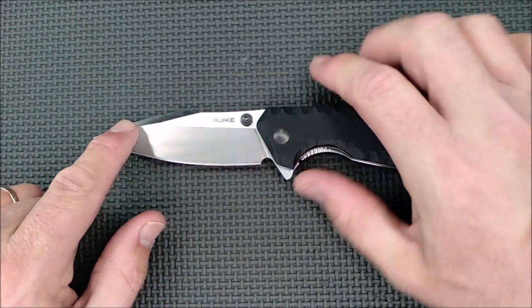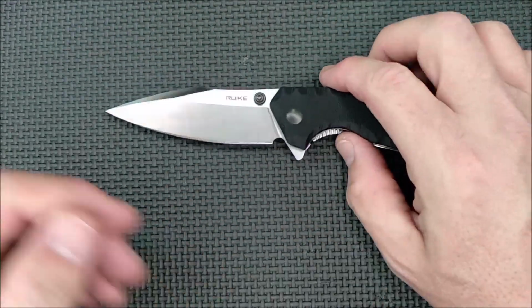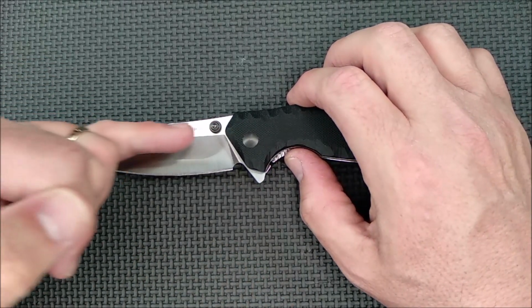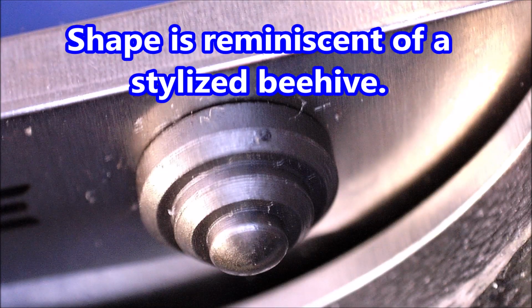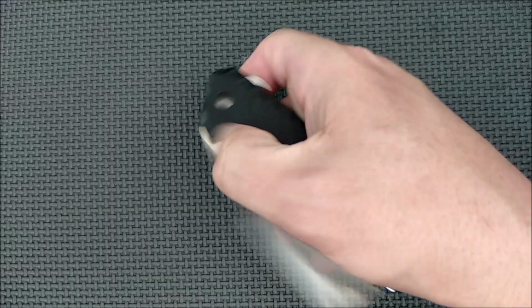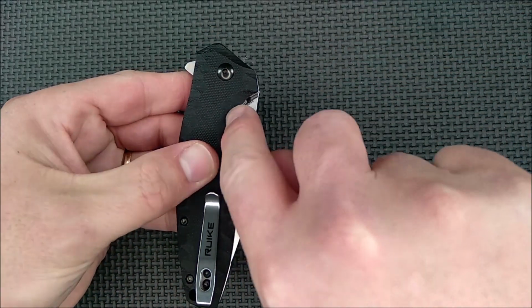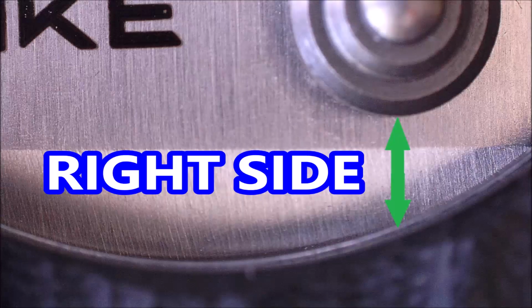We've got a saber grind, or a high saber grind, nice big flat area here that you can clamp onto if you've got a guided sharpening system where you need to clamp onto the knife. Lots of room. The thumb studs are far enough back so that when you're slicing through things, they tend not to get caught on those thumb studs. And yet the thumb studs are definitely big enough and in a good shape that makes it very easy to deploy the blade with your thumb, either right or left-handed. It's a little harder with the left hand because it's a little closer to the G10 right there. See that you got a bigger space here to put your thumb into.